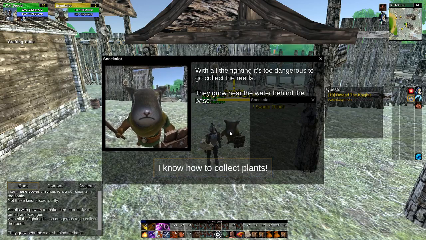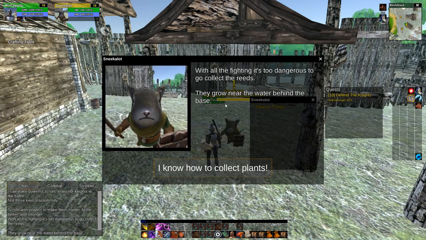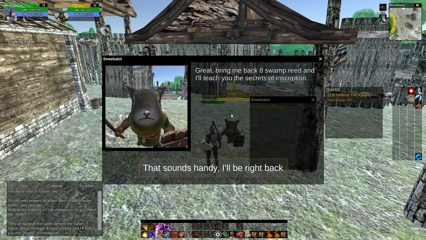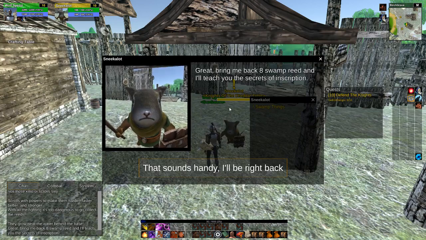How can I help? With all the fighting, it's too dangerous to go collect the reeds. They grow near the water behind the base. Oh, I know how to collect plants. Great, bring me back 8 swamp reed and I'll teach you the secrets of inscription. That sounds handy.